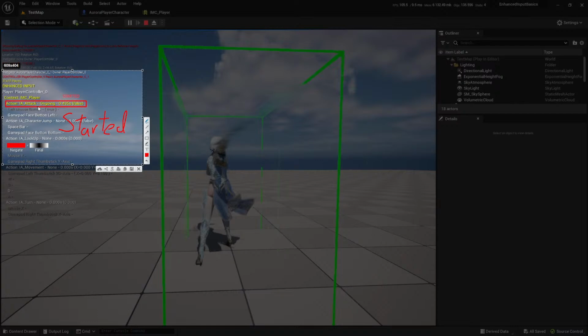So it's ongoing. When the trigger is still being processed, for example, in this press and hold action, it will be ongoing while the user is holding down the button before the duration that we specified before is reached. Now, depending on the triggers, this event will fire every tick while the action is evaluated once it receives the input value.